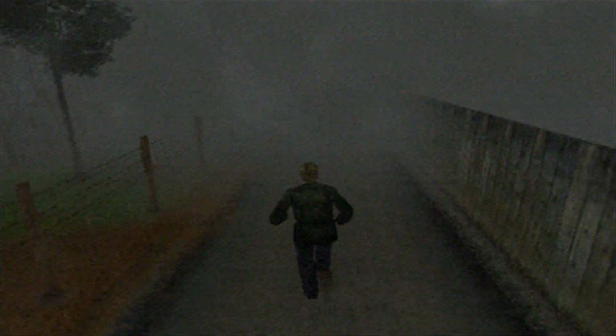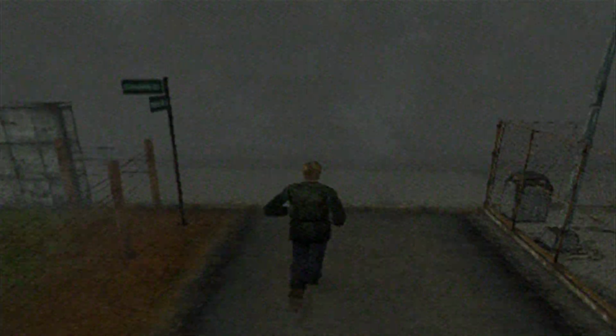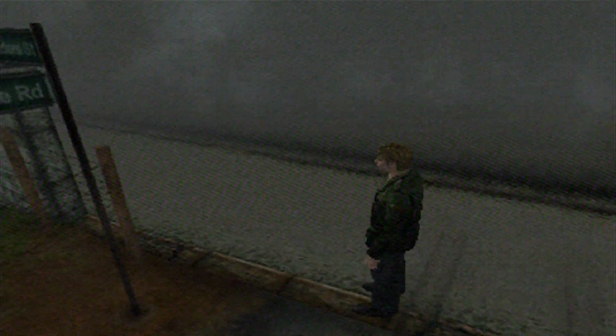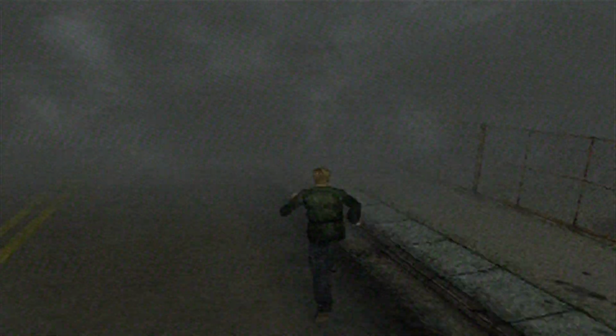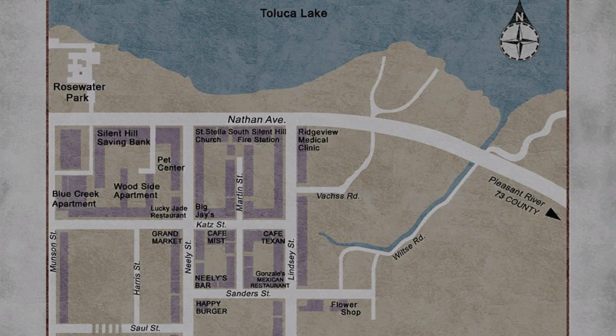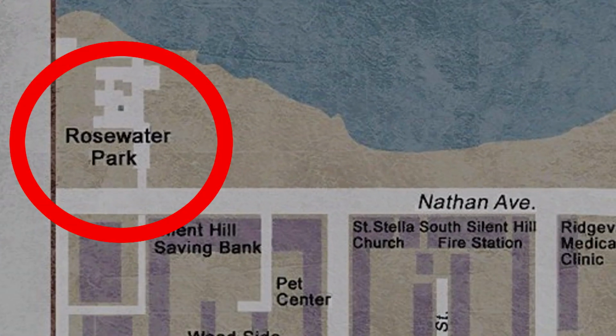Once you reach the town of Silent Hill, things start to get interesting. I'm now going to break down exactly how the game uses basic psychology to point you in the right direction, as well as make you familiar with the town with this clever silent tutorial. If you're on your first playthrough, you might not know where to go right away, so open the map to see your goal is Rosewater Park, all the way across town.